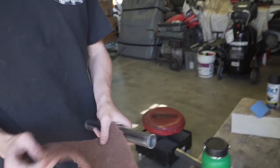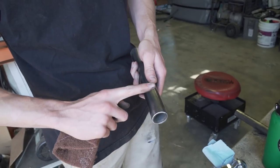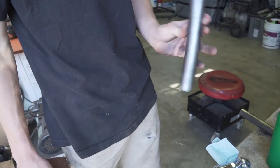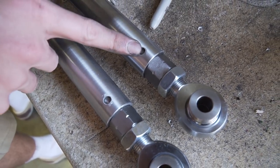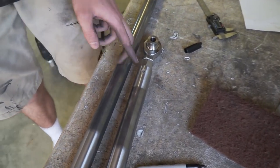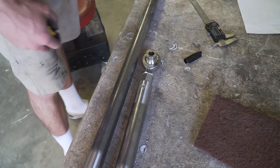For tube prep, use some Scotch-Brite or fine sandpaper. We used to grind back and forth to make it shiny but that flattens spots and you'll see it when you paint - Scotch-Brite is a much better solution and gets it pretty shiny and ready to weld. If it's chromoly it has mill scale, so you might need sandpaper first then Scotch-Brite. Both tie rods are mocked up and ready to tack - this is the shiny finish you get with Scotch-Brite. I also drilled these out with a quarter-inch drill bit off camera for a rosette weld - that adds strength to prevent the bung from pulling out. I measured in at half the bung length, so the bung was one inch long and I marked at half inch, drilled it, and now everything's ready to weld.